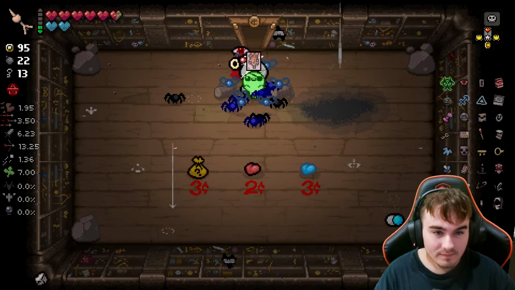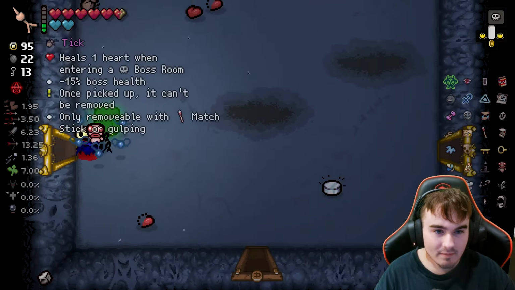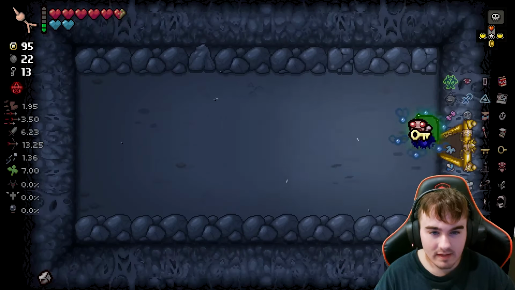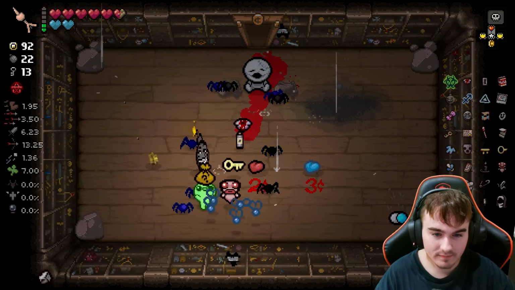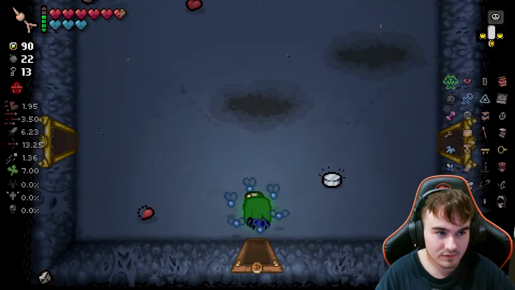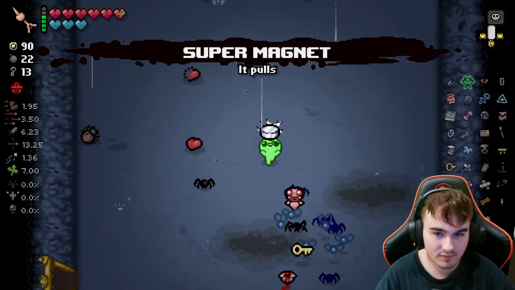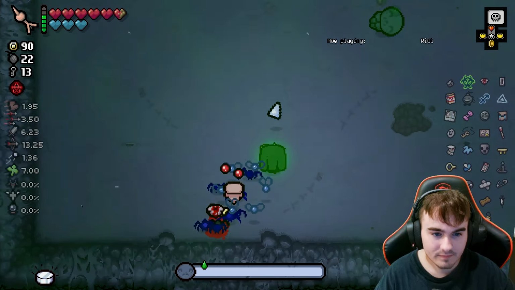Okay, I'm gonna pop this. I have no idea what it did. I think it might have re-rolled the items or something, but there's no items. So, okay, that didn't work. Anyways. Grab this. Gulp this. Grab this. And we fight the boss. Let's do it.